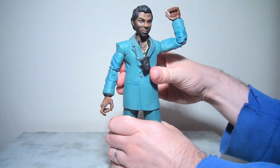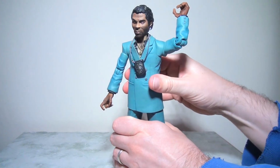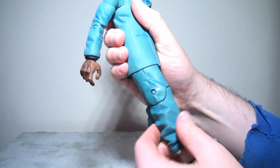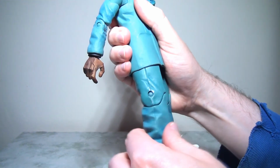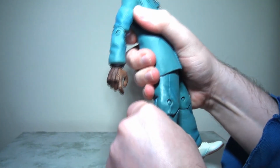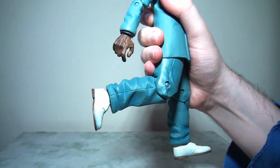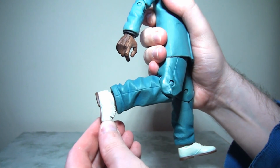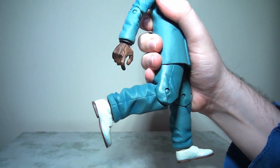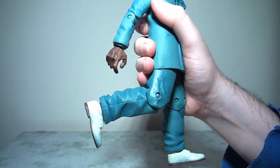He does have the swivel at the waist, and you can get some movements out of it, but to be honest, the hard plastic of the blazer doesn't allow a lot of give. Sadly, things get worse for the legs, as there is no way that upper thigh joint can swivel out. He does, of course, have the single-jointed knees, though, and as you can see, mine is quite stiff. I don't mind this. It is a very solid piece. It doesn't feel like it's ever going to snap or break, which is great. And he does have a lot more give in the foot articulation there as well, which is really good.